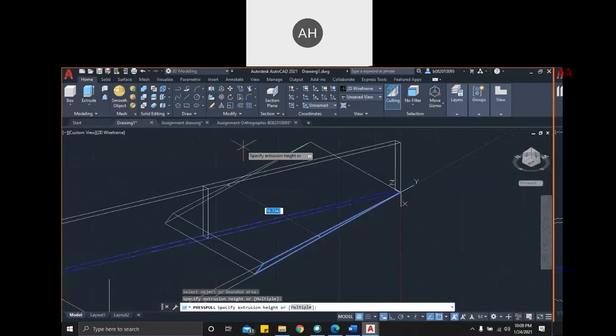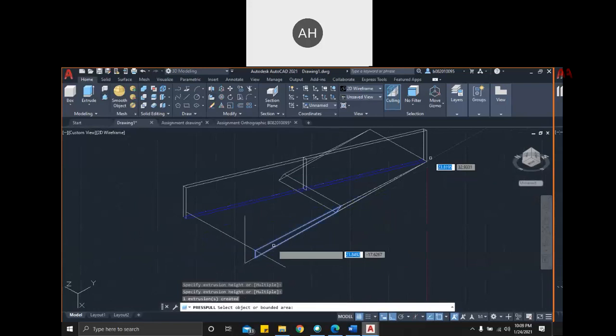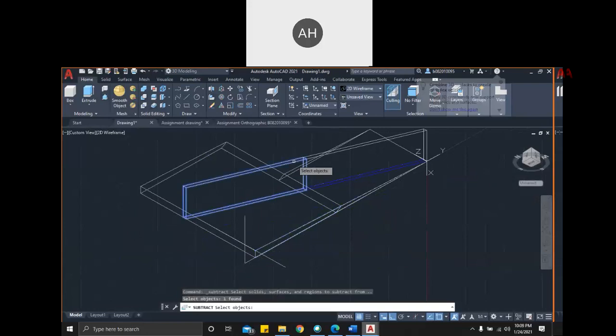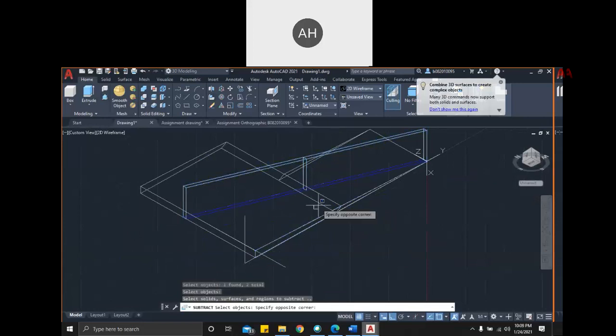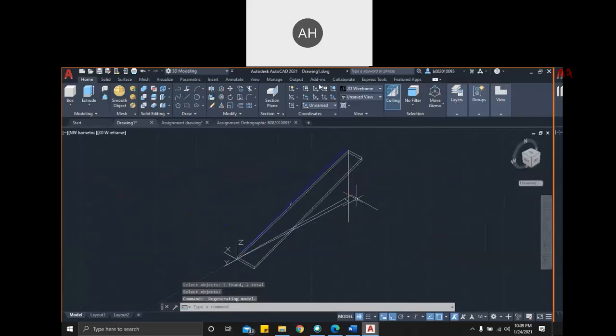What we'll do is move the Z towards the upper part, and then you can use the press pull. Oh, sorry, I made a mistake.